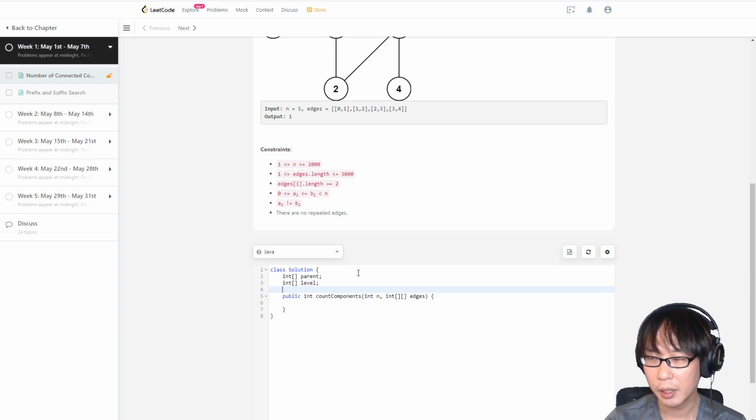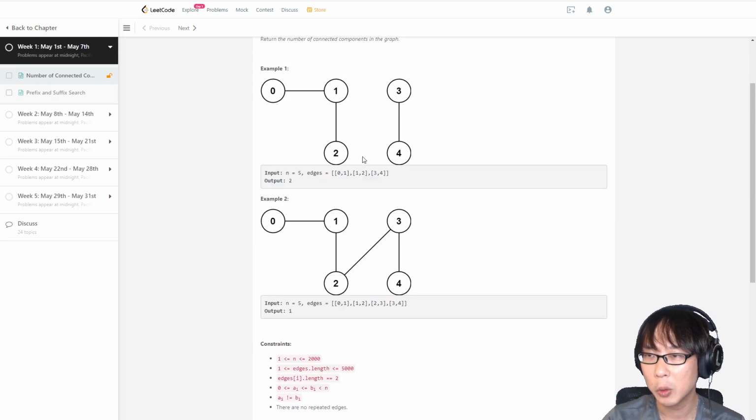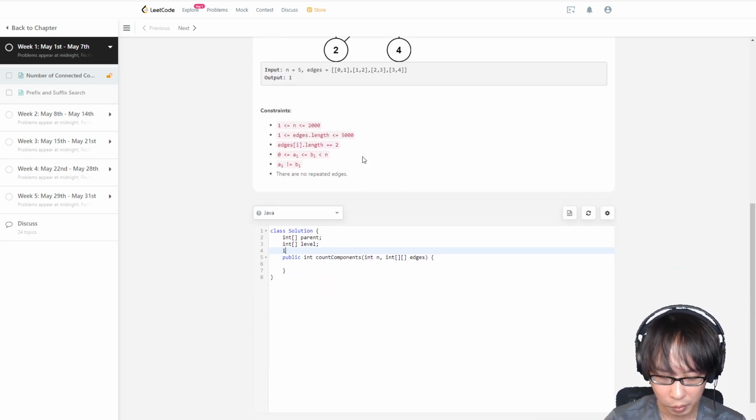And then since we need the number of connected components, we will have a count. Let's just do count. Okay, let's do cnt. So it's the count of the connected components.